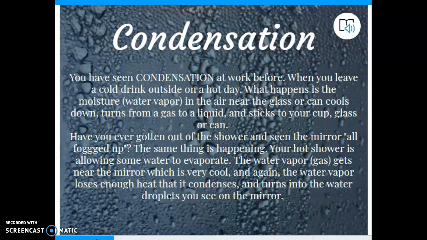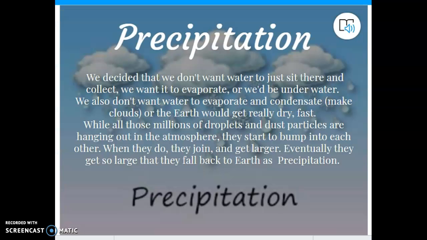A very similar process happens when they're in the cloud. A teeny tiny little water droplet floats by, and it bumps into another one, and they become a little bit of a bigger water droplet. Then that water droplet bumps into 3 or 4 more water droplets, and it starts to eventually get into a very large water droplet that is no longer able to just float around in the cloud. It is going to fall to the ground. And we go from evaporation to condensation to precipitation.